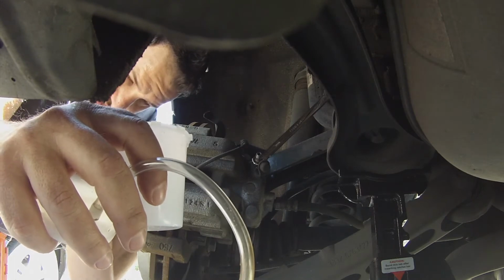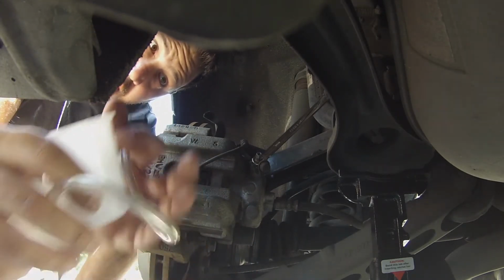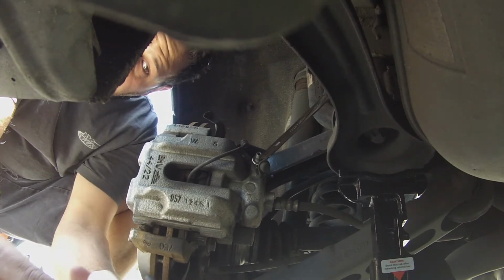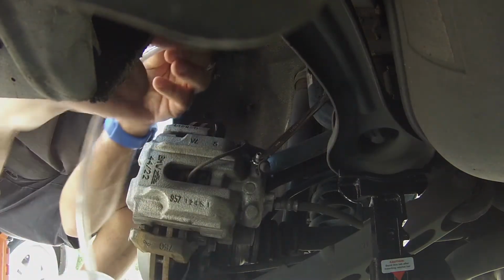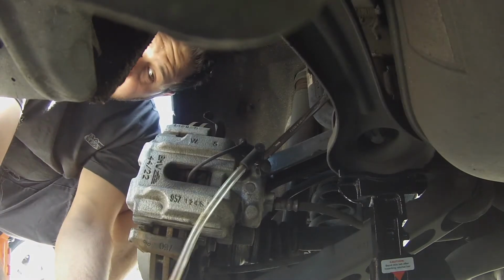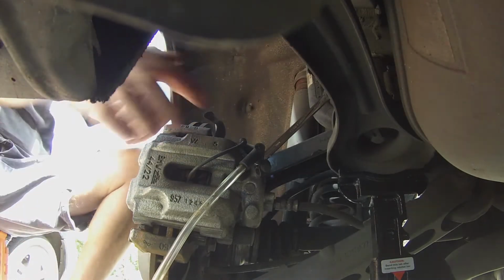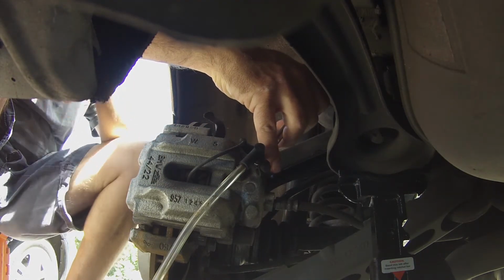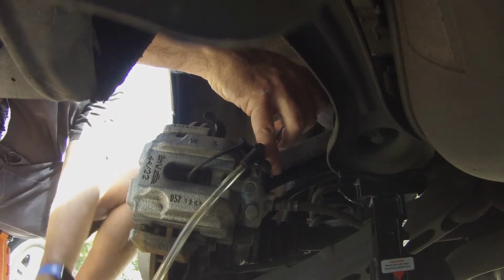All right, guys, this is my catch can. It has a little nipple here that's gonna fit on the end here, and then it goes into here, and I'm gonna tighten that. This goes on here, and then Anthony's gonna push the brakes, and then I'm gonna open this. All right, Anthony, you're gonna push it down and hold it. Okay. Even when you feel the pedal go down, you gotta keep holding it. All right. Ready?